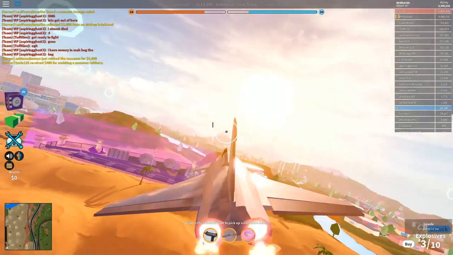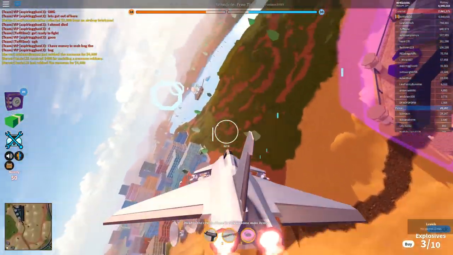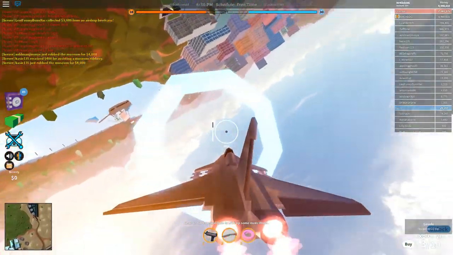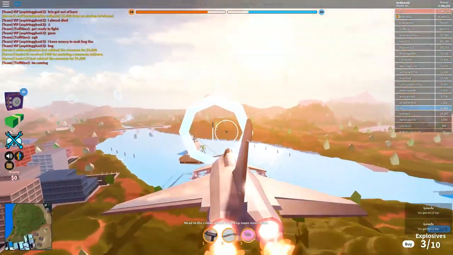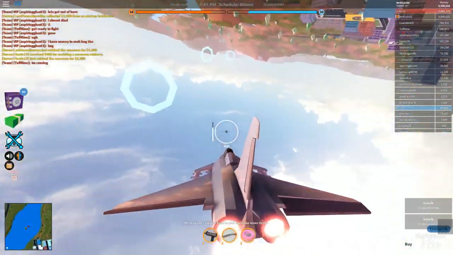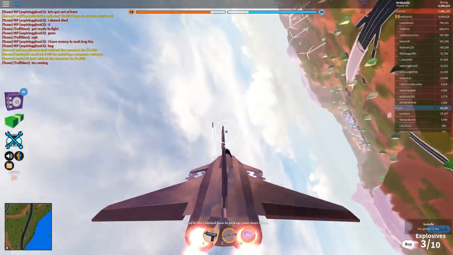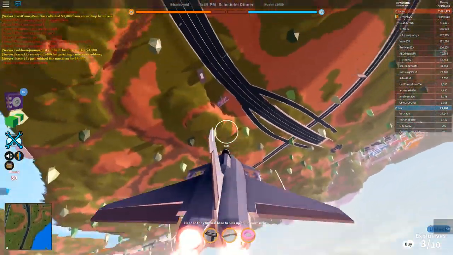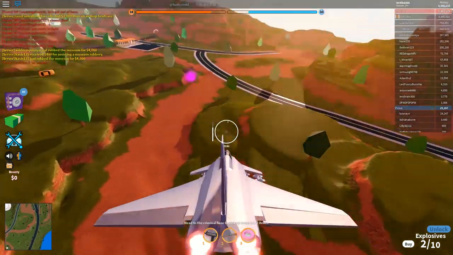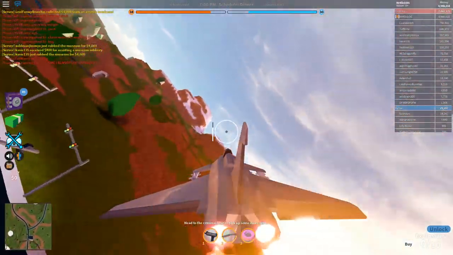All right. Now these missiles. Do they lock on and stuff? I don't even know. This is the very first time I've flown the jet with the new missile update. Oh, there we go. We're getting the hang of it. Ooh, that one's blinded by the sun, but we still got it. Oh, that one didn't count. That could have been a hit or miss. That was pretty close. All right. Oh, nice. Nice. So I don't think they can lock on.